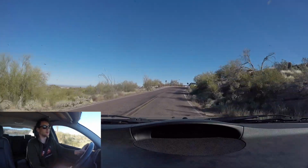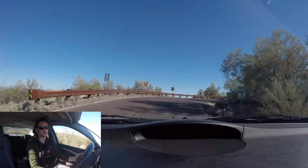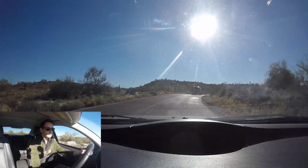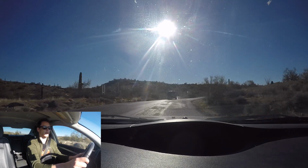We caught up to this Trailblazer again. I wasn't even driving too fast either. That's a bit disappointing. Go straight. Go straight. Oh, he's going straight. Hell yeah. All right.